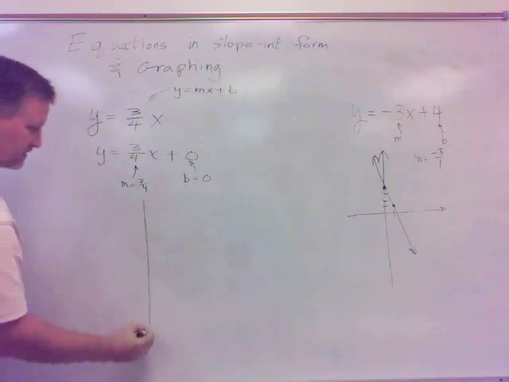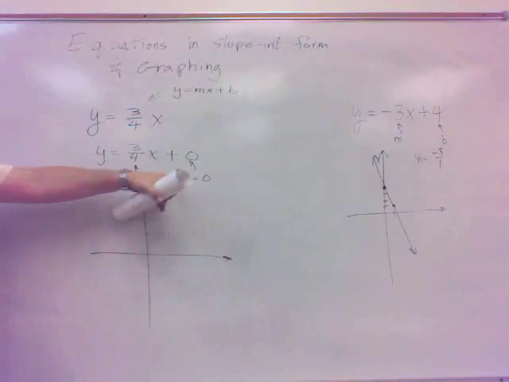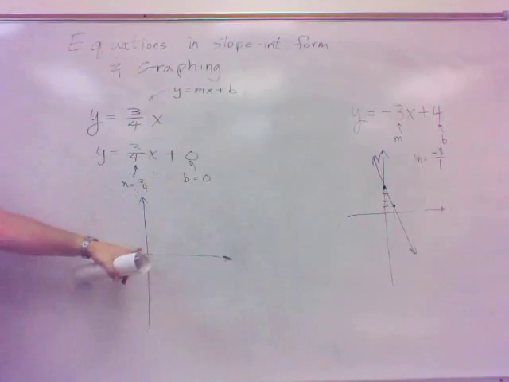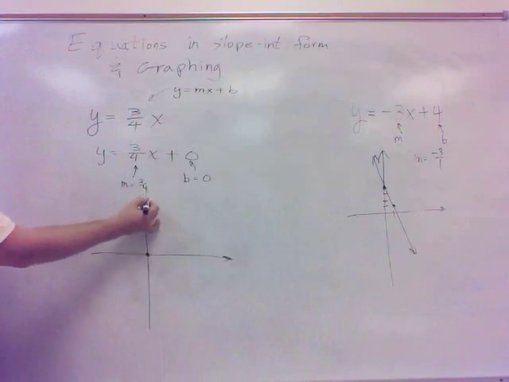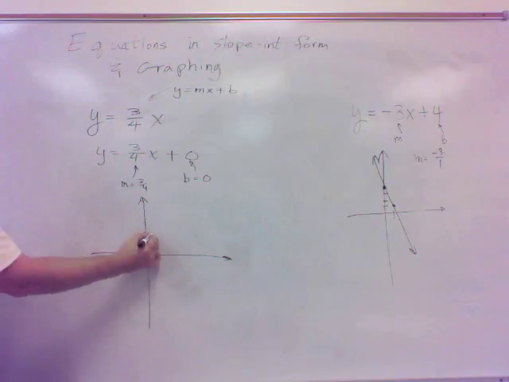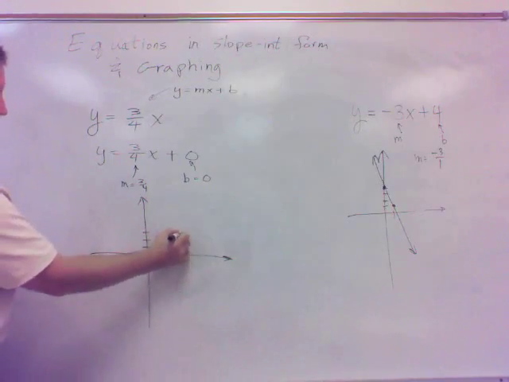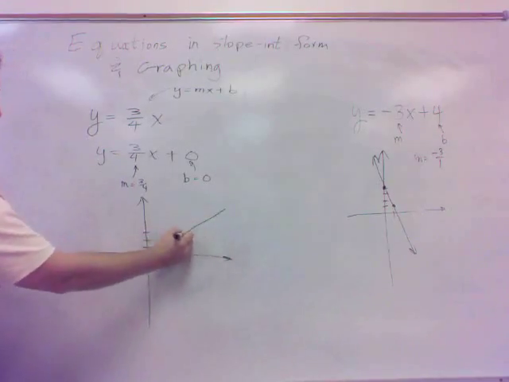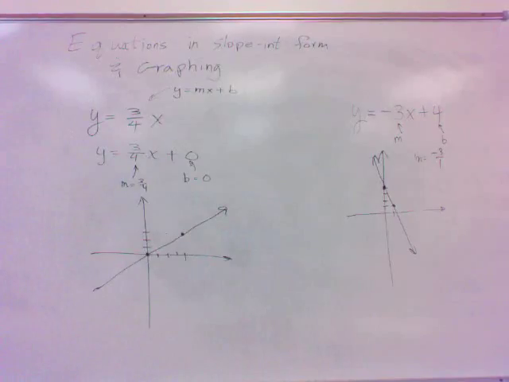So what does the graph of the equation look like? If b is 0, where does that happen to be? It's right there at the origin, isn't it? b is 0, the y-intercept is 0, so that's right here. Then my rise over run is 3/4. Rise 3, run 4. That put me at 4 there. There you go. It goes through that point, then through the 0. Okay? Any question, concern, problem you see there? Okay?